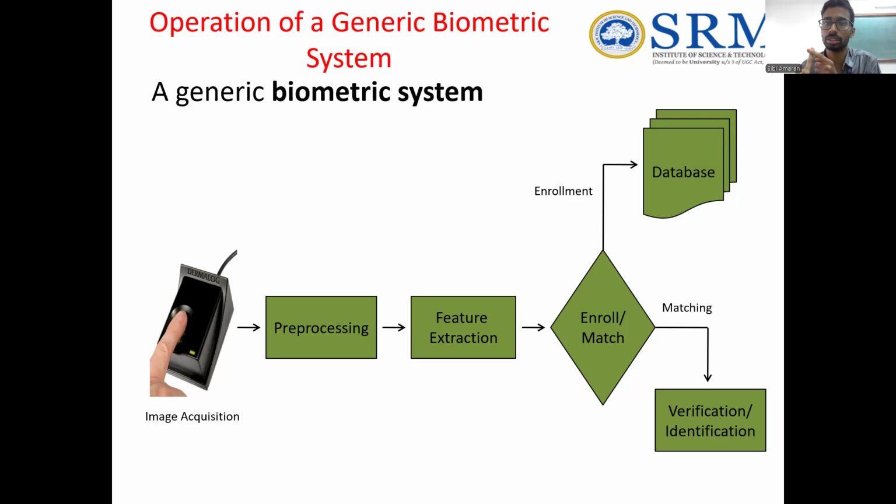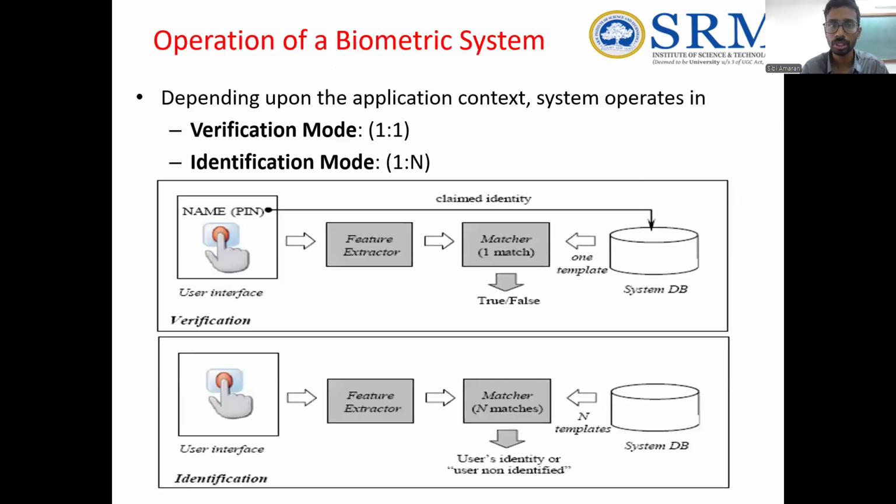After doing this, we have to enroll that in our database. So initially the enrollment process will be done, and then it will be loaded into the database, and then the verification and identification process will be carried out. So this is the thing. First, the enrollment will be done.